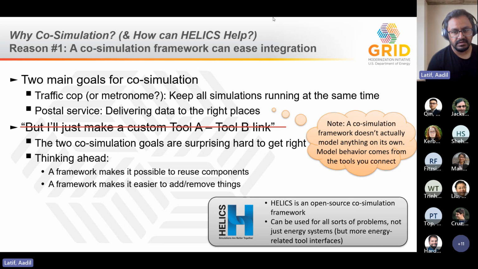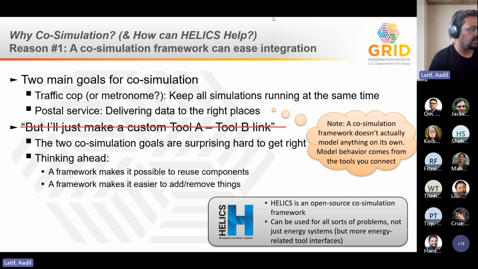When I'm talking about message passing, what I'm essentially talking about is this postal service example that has been given. Imagine you've got simulators A, B, and C, and you want to pass a message from simulator A to simulator C. Your framework should be capable of handling that, right? So the right federate, the right simulator, gets the information that is needed.